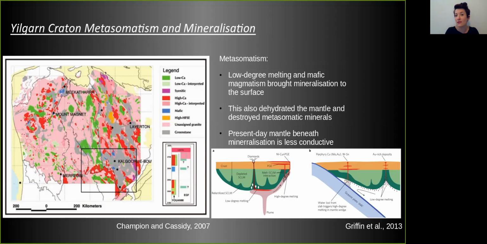And perhaps it also makes sense that we're seeing instead crustal conductors that may have formed as part of that process of bringing all that material up to the surface. And this may help us in terms of building exploration models, in that we're not necessarily just looking for a conductor in the mantle, but we're looking to understand the processes that are going to have formed that mineralisation and how they're going to relate to the compositions and conductivities that we can see in the MT.